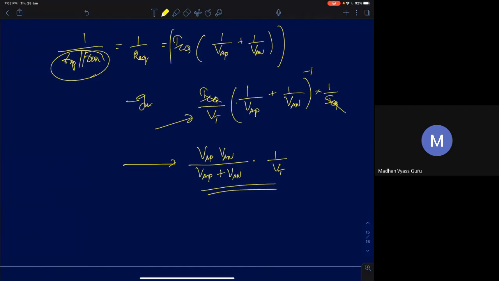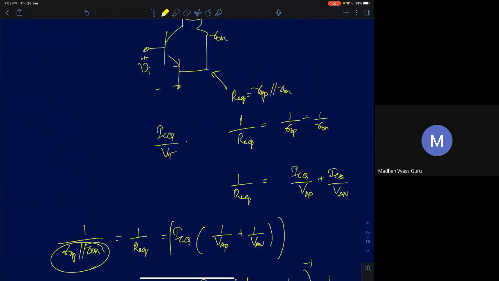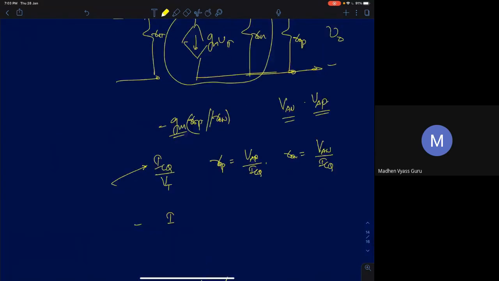So I think this was one of the questions we asked twice almost in your previous years. We had given a current load BJT circuit and expected you to find the voltage gain, and we asked, let's say we double the current. Now what will happen to your voltage gain? No, R pi is not infinity in this case.